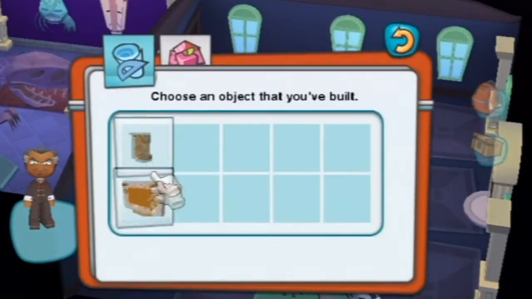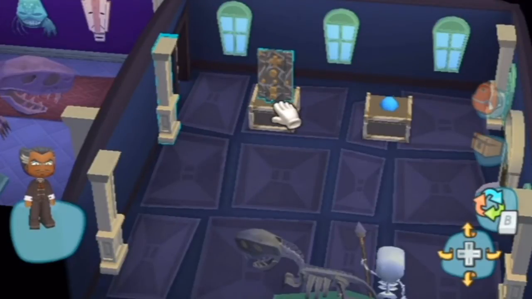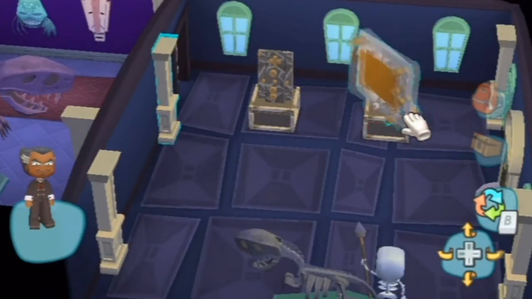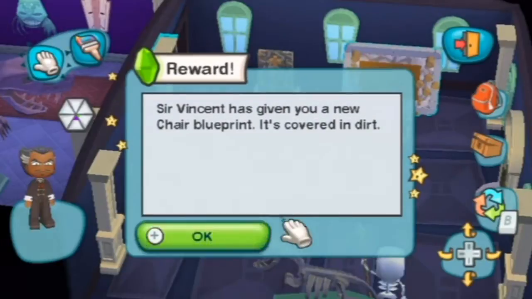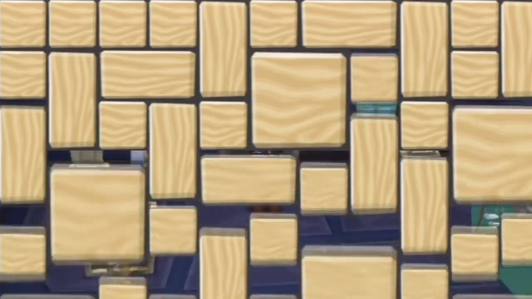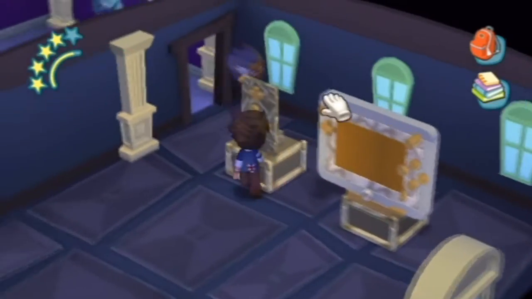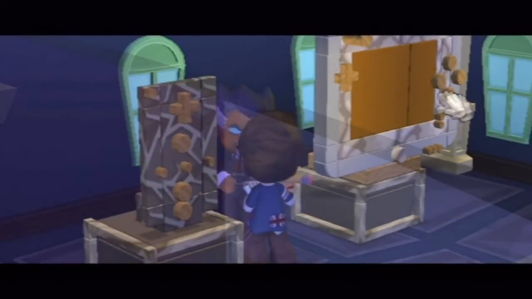So we have two wonderful places for our stunning sculptures. So we shall put them in, and people shall love them. I love how big that is. It's brilliant. I don't think gruesome and authentic looking is exactly the best way of describing those sculptures. But I will forgive you, Vincent. If only because I really like those sculptures that I've just made. Why did I have to give them to you, damn you? The Zarka, you can blur.